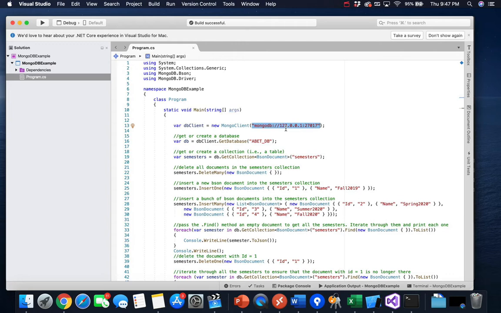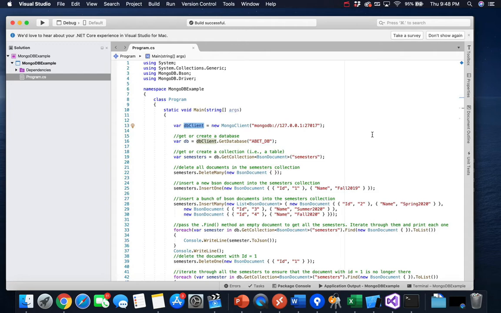To connect to the MongoDB instance, you have this default location on your device. This is exactly the same as the default connection string that we talked about for running a local instance of SQL Server. Here, this DB client is doing exactly the thing that SQL client was doing when we tried to establish a connection, but it's also the same thing that our DB context for Entity Framework is doing when we pass the base class a connection string. So this DB client object is now going to act essentially as an ORM.